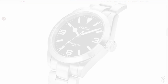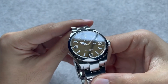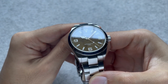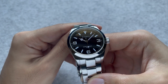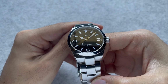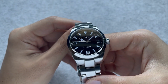Now, the last issue that I would say with this watch could just be my luck in terms of quality control. Within 2 weeks of getting this watch, the dial itself fogged up, and I emailed Tisell, did not get a response from them. I went to my local watch repairer, and they said that there was an issue with the seal, so they had to replace the seal. It's a small issue, but I had to dry up the watch and pay to get the seal changed, and no support from Tisell itself. So just something to bear in mind. Again, this could just be a one-off thing.